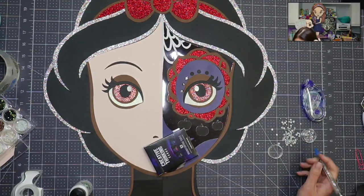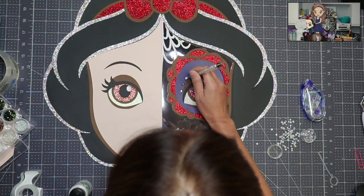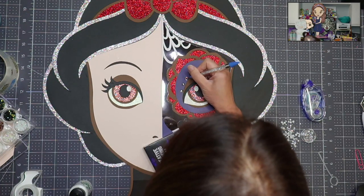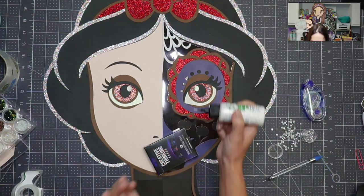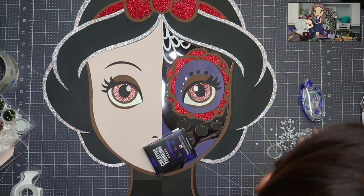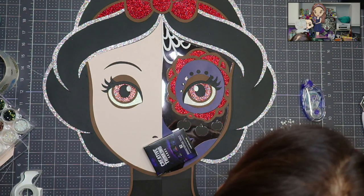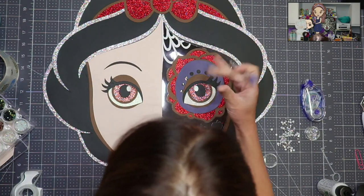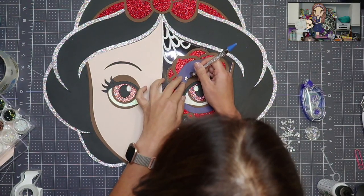Can you see? Oh yeah, it's pretty. They come in all different sizes, so it's trying to find the right one for it. Oops. All right. Oh, that one will stay.